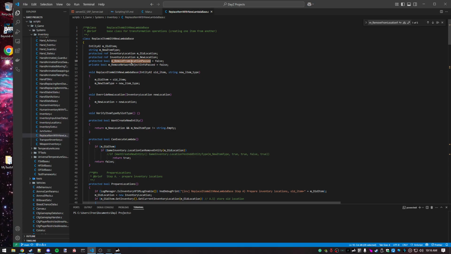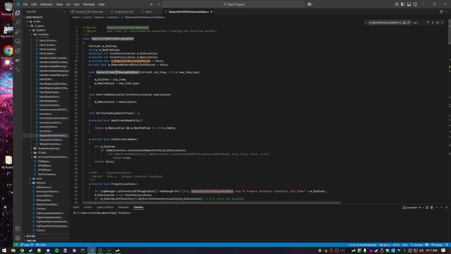This is one of those variables that checks to see if it actually worked or not. And this one also looks like the same thing. Remove from network objects. As we're changing one item to another, we need to remove the old one. If it did remove, then yes, thumbs up. If it didn't get removed from the network, thumbs down.